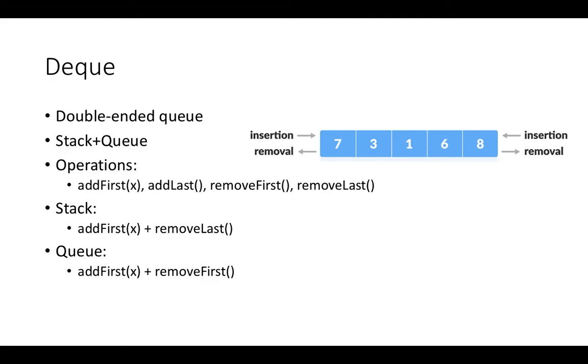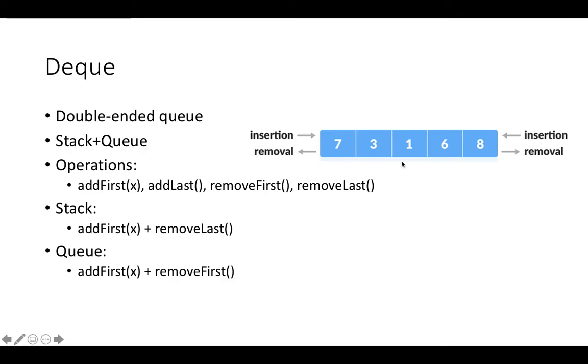The next data structure we will study is the Deque. Deque stands for double-ended queue. So with this Deque, I can add and remove from both sides of the list. So I can add from here and remove from here, or I can add from here and remove from here. This is like a general thing. It could work as a stack, and also it could work as a queue, right?